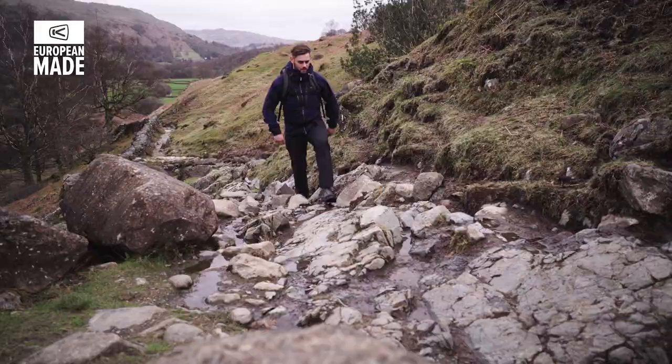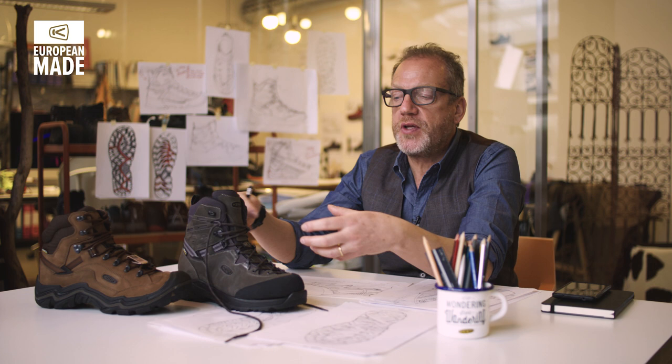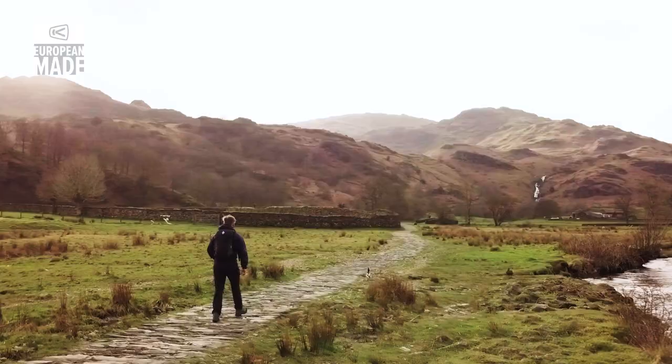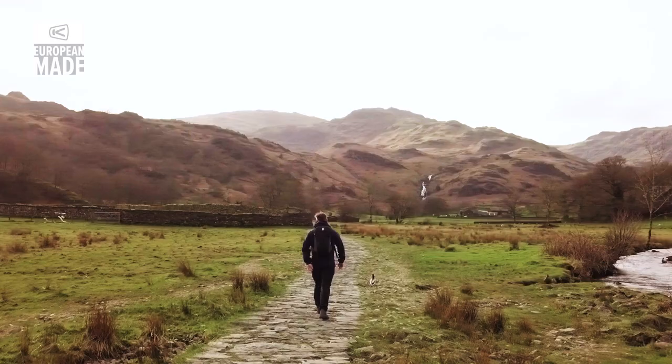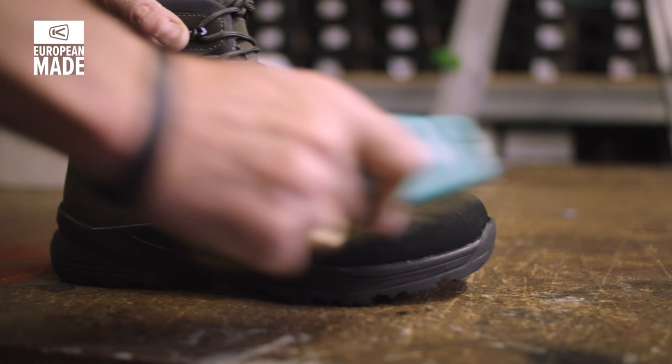Basically, in this boot, comfort was not a compromise. This means that all the functions we add to this boot to make it the most innovative backpacking boot in the Keen collection did not lose the comfort. We have loads and loads of positive feedback about Keen as a brand. We can sell boots from Keen to people who are doing lower level hikes with better paths. What we'd like to do is to upsell Keen to be used on the higher fells with more challenging terrain. So if Keen were to produce a boot like that, then that would be wonderful — we could step up a level with it.